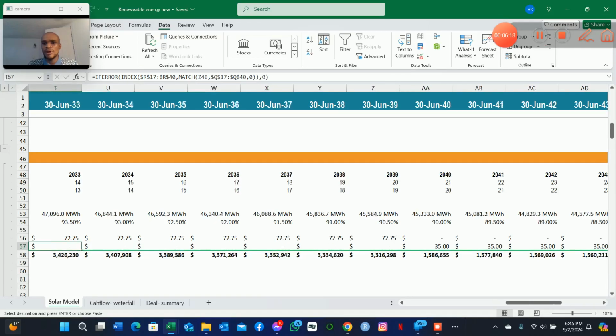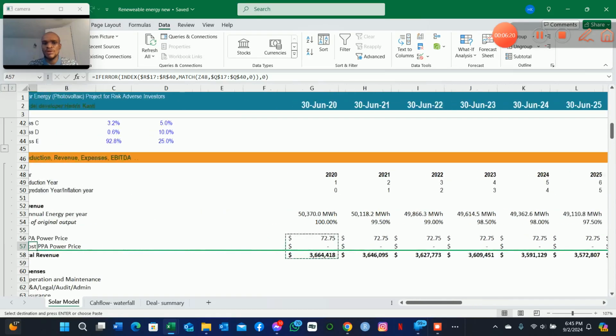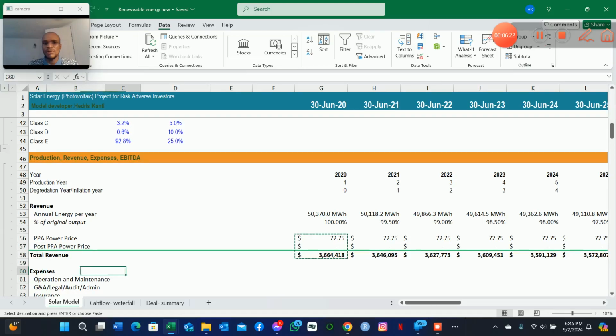So that's exactly what we're doing there. So now we are able to estimate the revenue going forward. So this is the total revenue, that is the sales going forward.